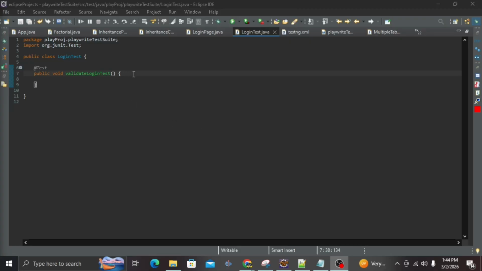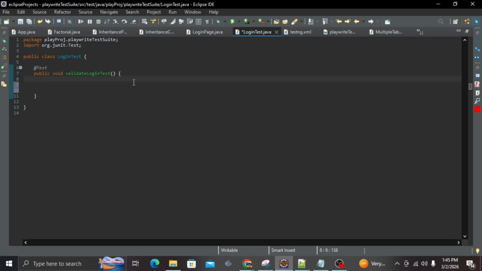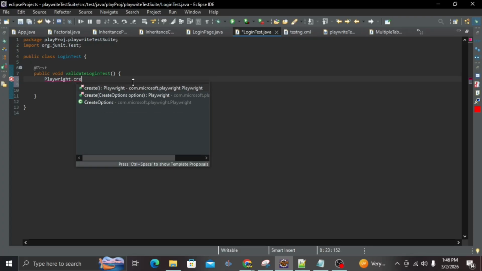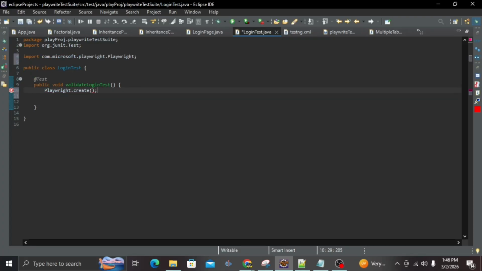Here, let me create a Playwright engine instance first of all. So how can we do that? I will create Playwright.create. That is how we can create a new Playwright engine.